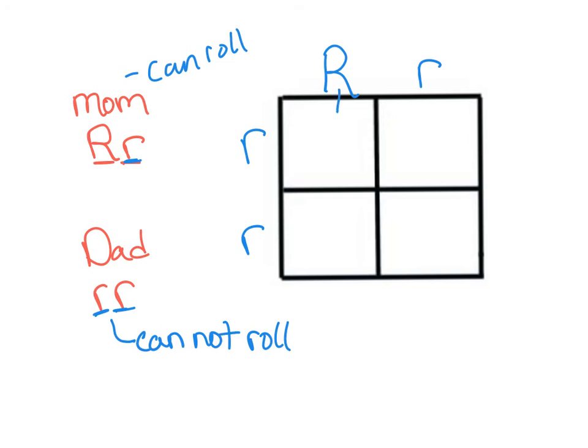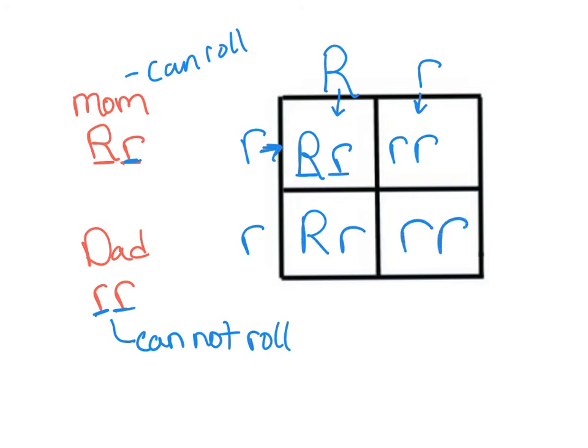So let's go ahead and cross this Punnett square. We're going to look at what's above and what's beside. And remember, we always write the capital letter first and the lowercase second. It's not wrong if you do it the other way. This is just the way it's generally written. So if we look at above and beside, above and beside, and down here we'd have two lowercase r's. Now let's go ahead and figure out, I'm going to give us a little more space here.